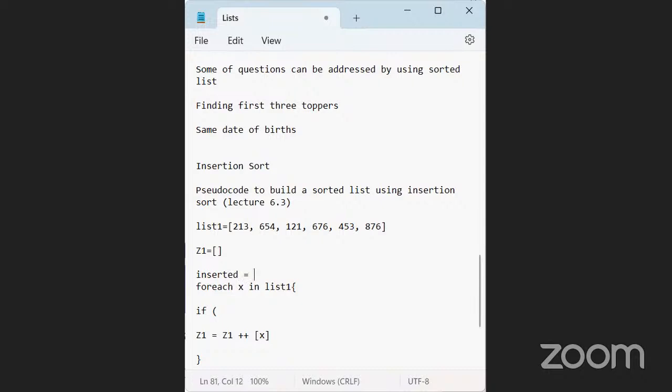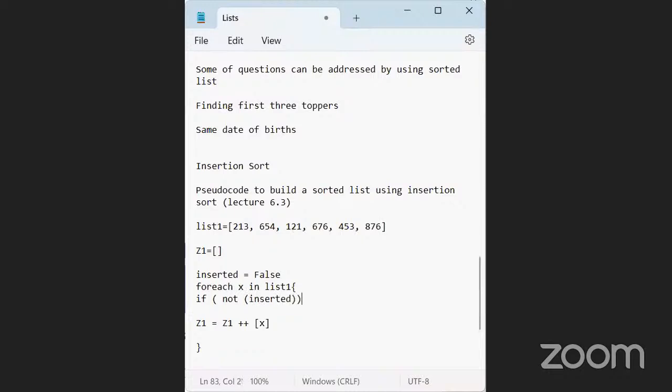Inserted is initialized as false, right? And then we are looking at for each X in list one, if not inserted. So should it be inserted, or should there be brackets? Yes, so there should be a bracket. Why?